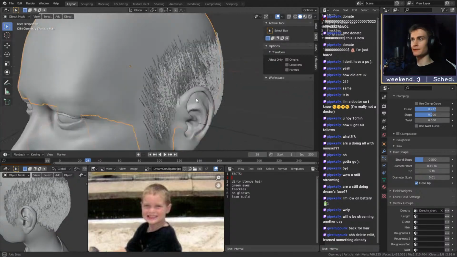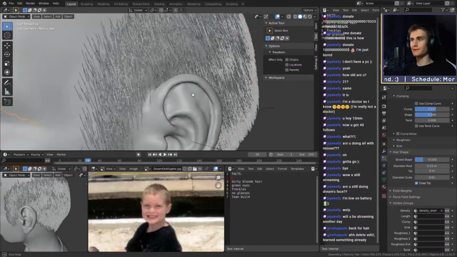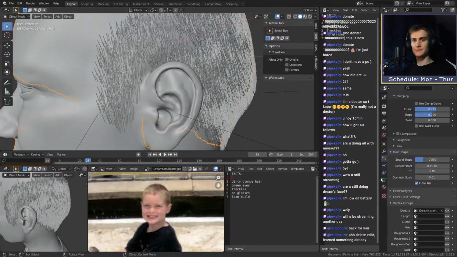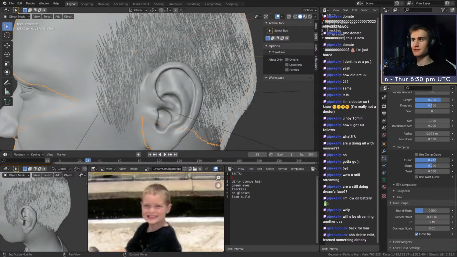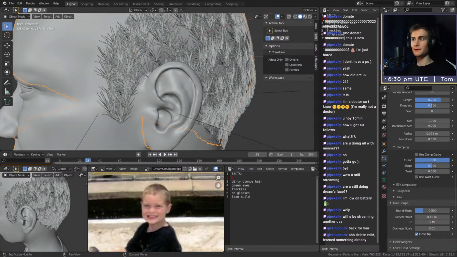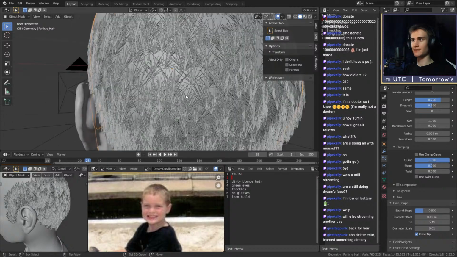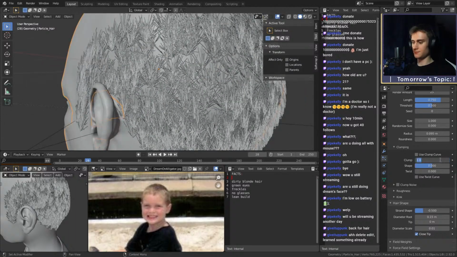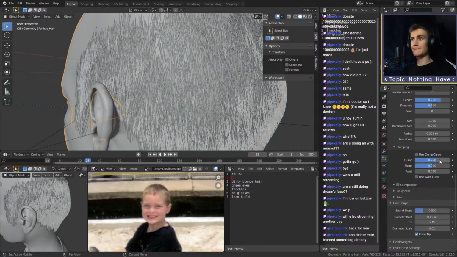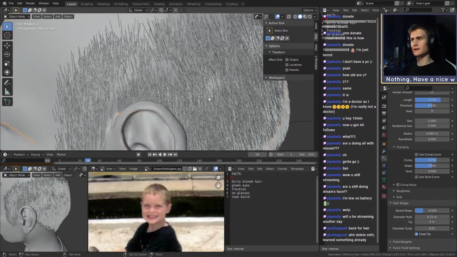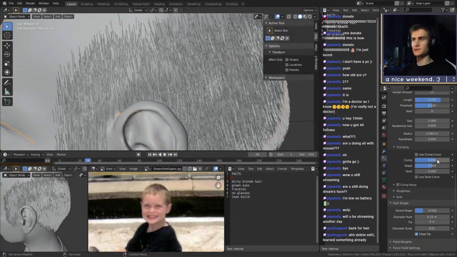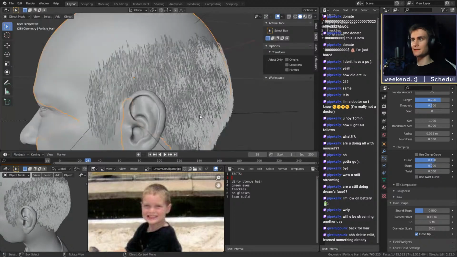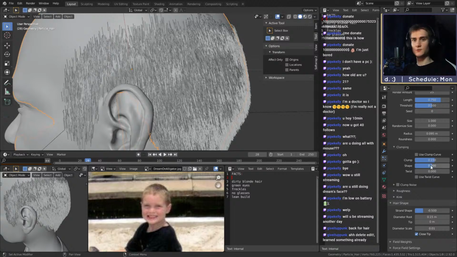Right now we have, I think, a too high value for clumping. Actually, that's the maximum, which is of course way too strong. So let's go lower, maybe 0.25 might be good. It actually, no, I don't think so. I think we need maybe like 0.15. Just a little bit of clumping. I think that's okay.